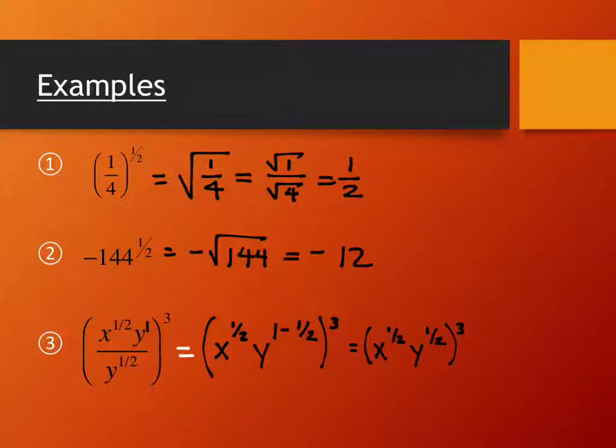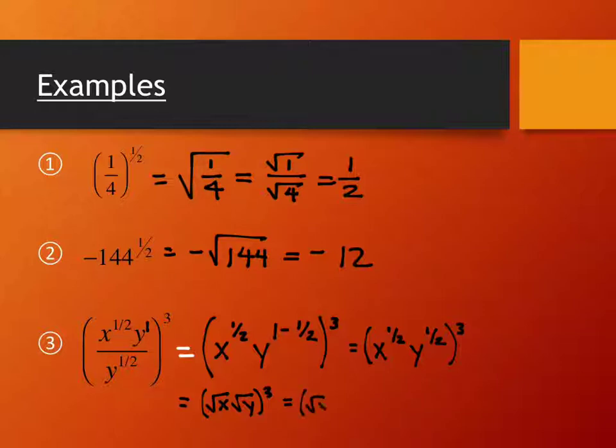Now, there are lots of different options that I could do right now, at least a couple different options. So I'm going to show you one of them. One of the options that we can take a look at doing right now is changing this back into radical notation. So how else could I write x to the 1/2? Square root of x. And the same thing with the y, right? Okay, what does the power 3 tell me that I'm supposed to do to something? Cube it, which would mean to multiply it by itself 3 times.